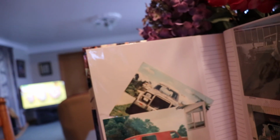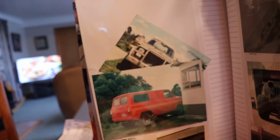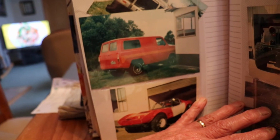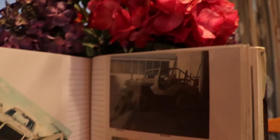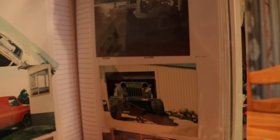It's going back a while. That was an L200 on a cruiser chassis. That was a Transit 4-wheel drive. That was a Corvette Stingray built by Warren Mack that I put on a 4-wheel drive chassis and threw it away because it was shit, and built a big Jeep on it instead. A giant Jeep. Some off-road frames.